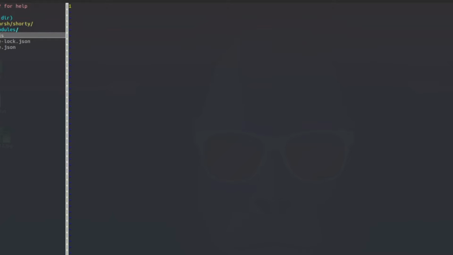Here we will import the dependencies of express, short id, and everything else.